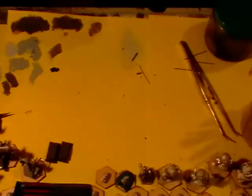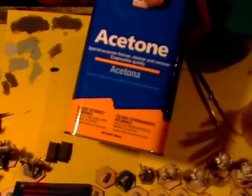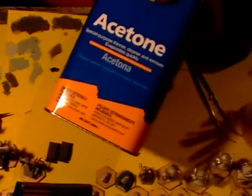Well, Noob KX did a product review on a product I use quite often for stripping my minis. He did a review on acetone and he's right — it works great and it's relatively cheap. I got this can for like 7 bucks at Walmart. You can get it at Lowe's, Home Depot, other hardware stores, but if you ain't got one close to you, Walmart will have it and God knows they're everywhere.